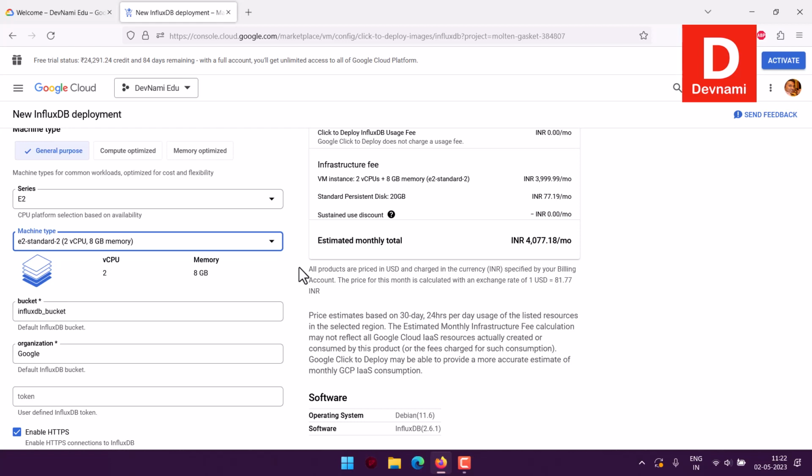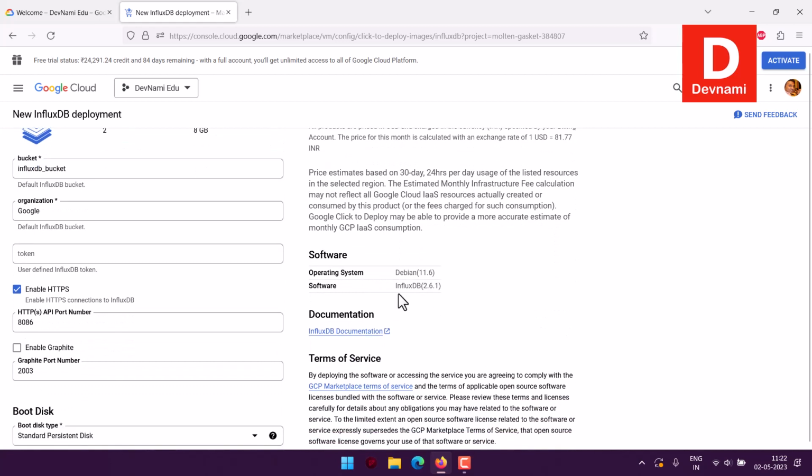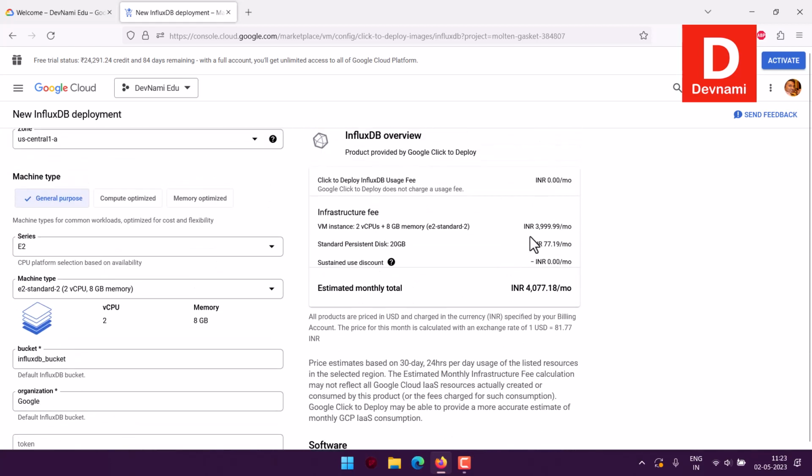Also you have to think of the operating system that you have underneath, so it has to give some resources to that as well. Currently we have Debian 11.6 and InfluxDB 2.6.1, so that is another consideration. Once you have these things properly thought out and set, you can go with the default configuration offered to you. There are cases where you can reduce your configuration, because databases that are less likely to eat your resources will accept a lower configuration. So we will be taking a look at that part as well.